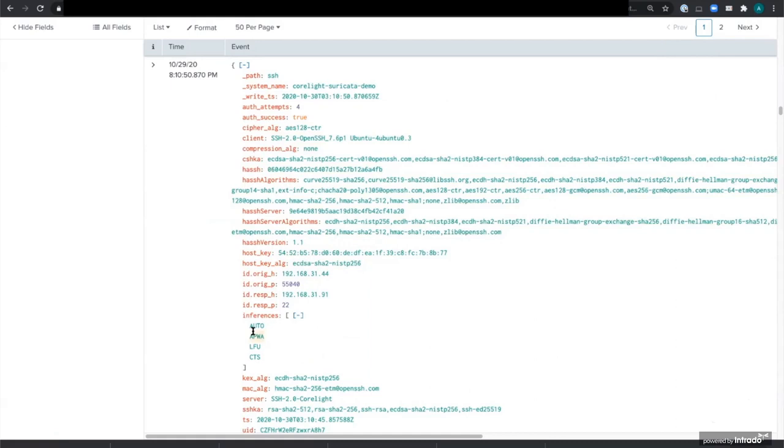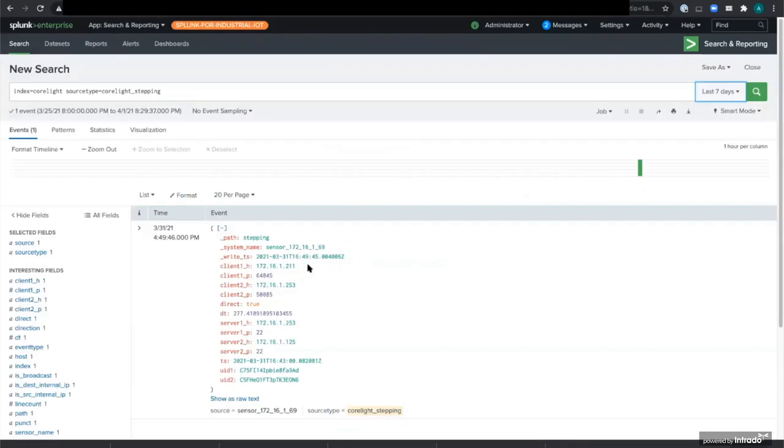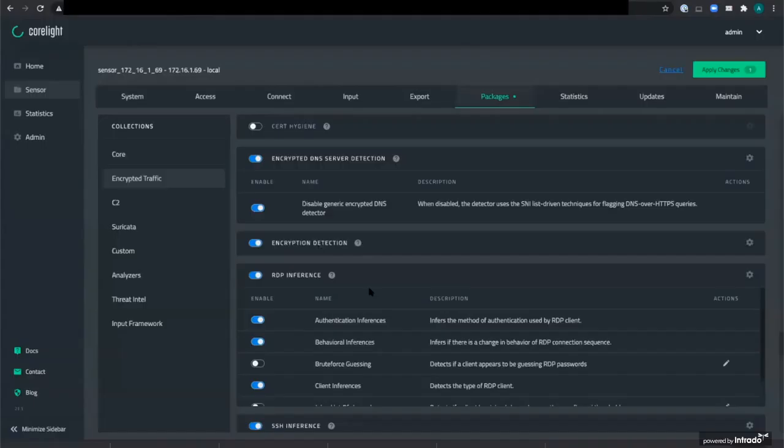Based on statistical analysis of packet size and timing, among other factors, the set of algorithms we call our encrypted traffic collection can tell the difference between a script, as seen here with an automated login, automatic interaction, and a large file upload, versus a sysadmin typing away at a keyboard. It can also tell when actors are hopping from one system to another to avoid detection, among a variety of other detections across SSH, SSL, and now in our latest release, RDP and encrypted DNS.